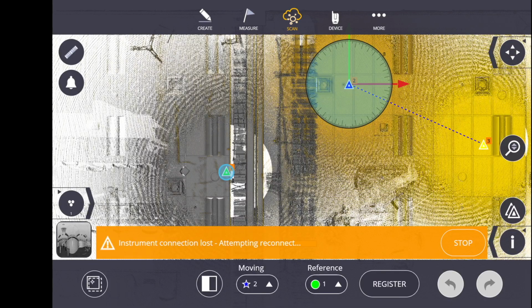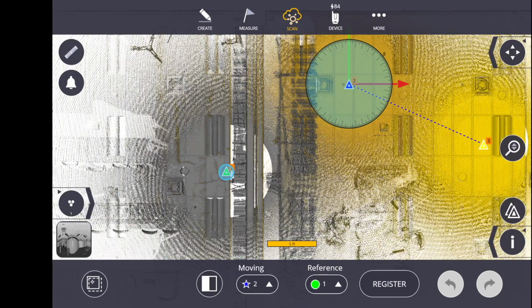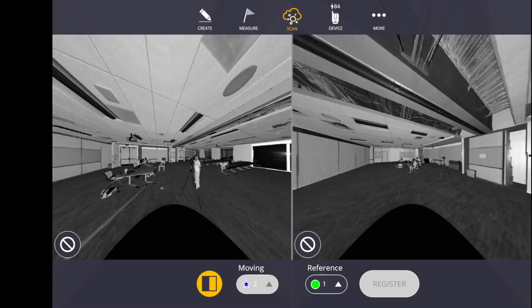I'll jump right to the register command. I can choose the scans, like choose 2 and 1, for example, and just try to tap that register button right next to the second scan. Or, more commonly, we'll have to quickly pull up the manual side by side. So that's the black and white image found right next to where that scan 2 icon is, where now I'll see a photo from station view, scan number 2.